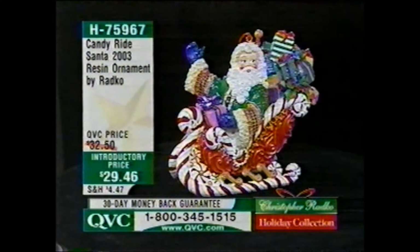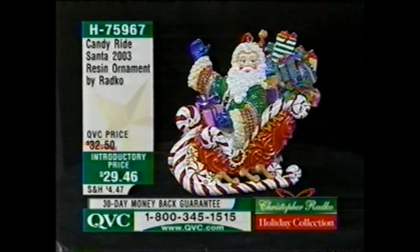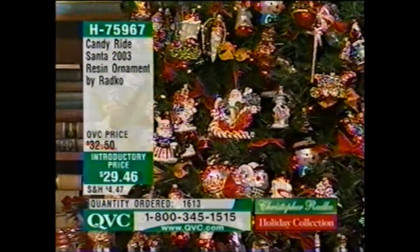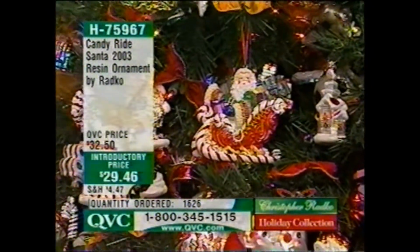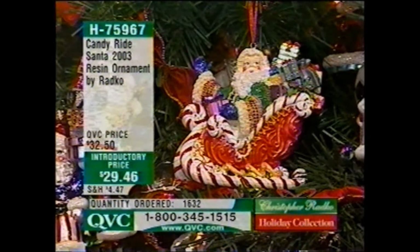And if you take a look, we have it on the tree. He's on the tree, kind of. We'll point it out for you, because we have a lot on the tree. There you go, front row center. There he is. Look at him. He looks great on a tree. Anywhere in the house, he looks great. He's kind of making that landing on a tree branch, ready to deliver Christmas joy near you.